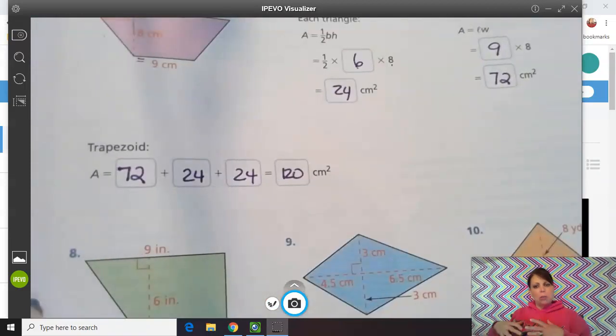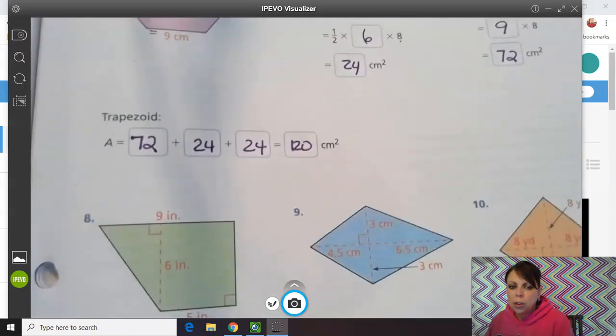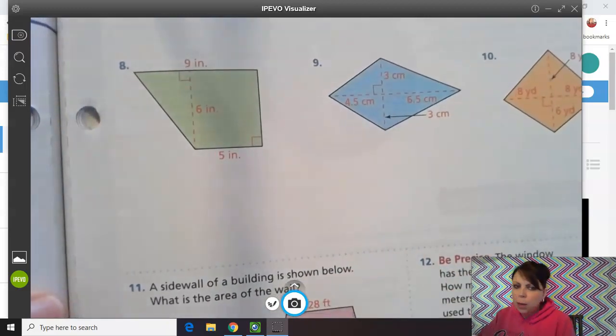See, that's what I was talking about in the notes yesterday, that if you do it triangle and rectangle, it's a little bit more time consuming. We can just use the formula area equals half of the height times base 1 plus base 2, and it's just one math problem, and you're done. All right, so let's try that here for problem number 8.